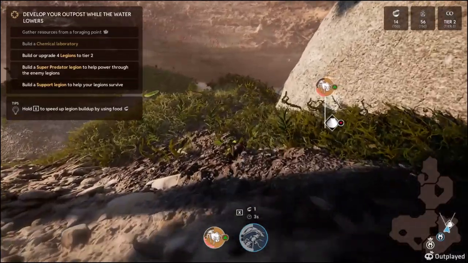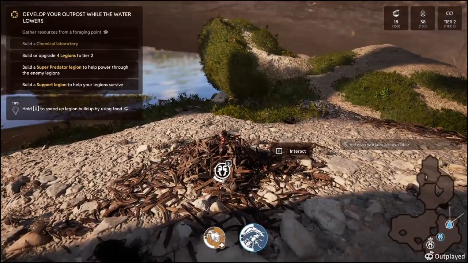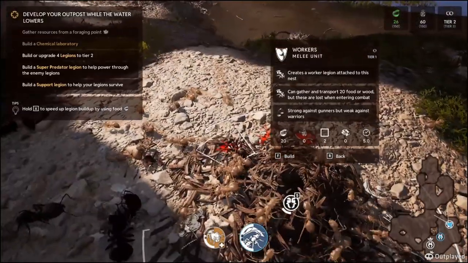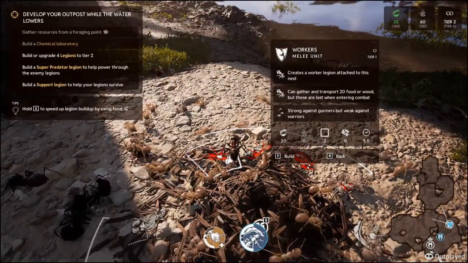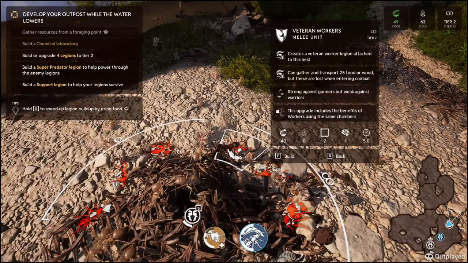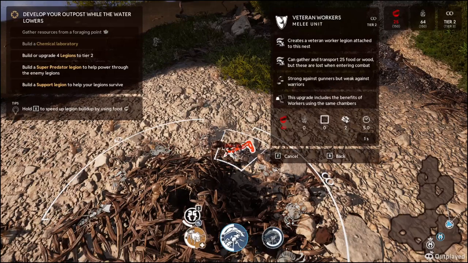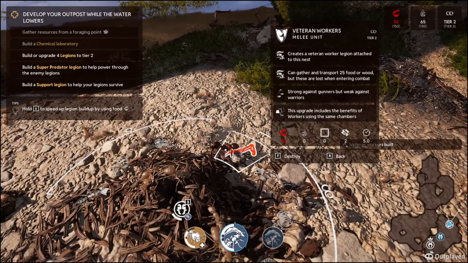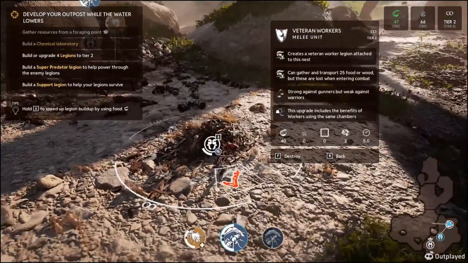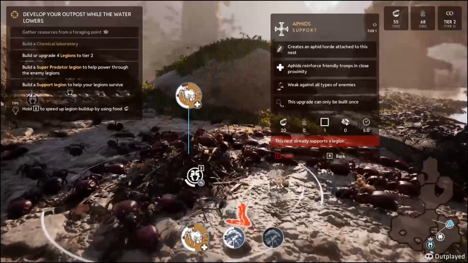Let's get back down there and see how these guys are doing. There we go. Okay, let's get gunners. Workers. I think I'm gonna get more workers. More warriors. I don't know. Which one should I do? Veteran workers. So we can just build veteran workers right off the bat. Okay, so we don't have to wait to upgrade an existing one. Let's get these guys so they start healing, because next I'm going right over to that other colony.